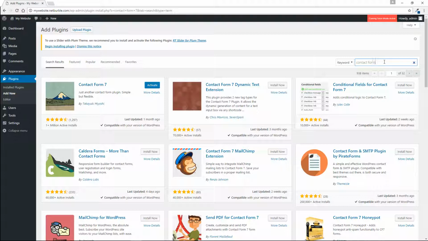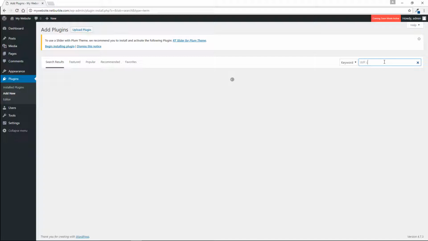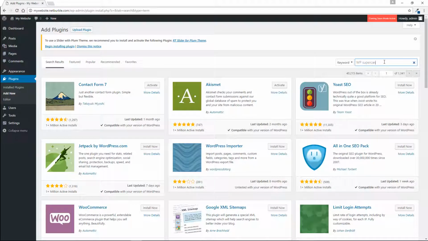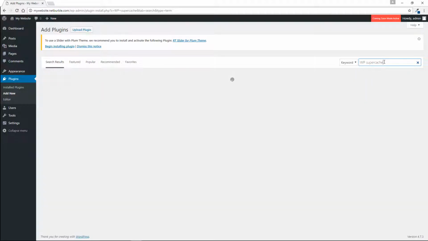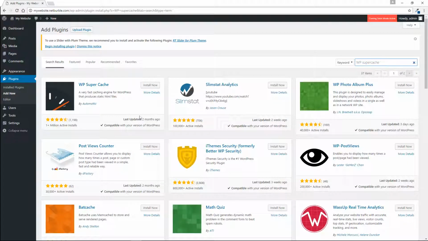And the last one, WP Super Cache, to speed up your website. Now we go to installed plugins to activate them.